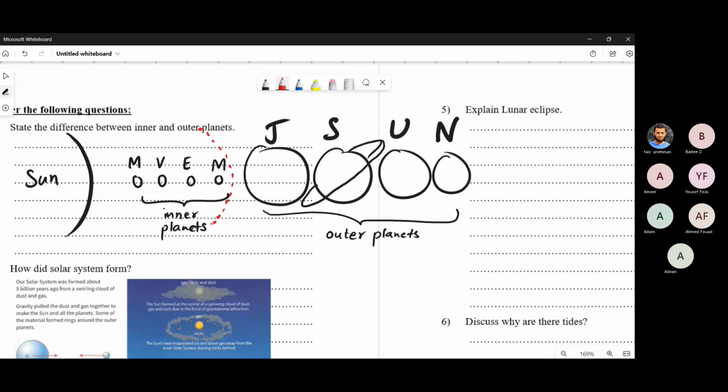Now, what is the size of asteroids here? Are they very small or are they very, very big also? Do you know any big asteroid? Most of them are small, maybe less than one ton. They can be the size of our room. They can be the size of a football field. But one asteroid is very, very big. Let me see in your book if it is mentioned.